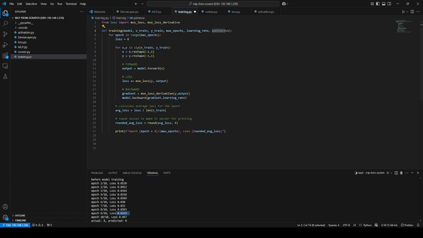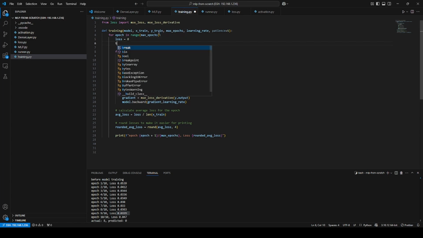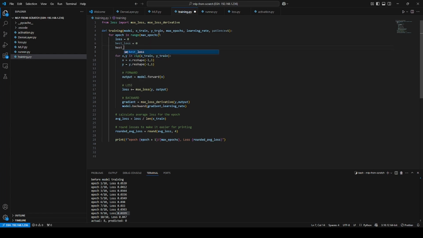So what we can do here is we have our loss here, and we're going to define a best loss equal to 0. And then we'll want our best model, because every time we hit the best version, let's just make a deep copy of the version we have.